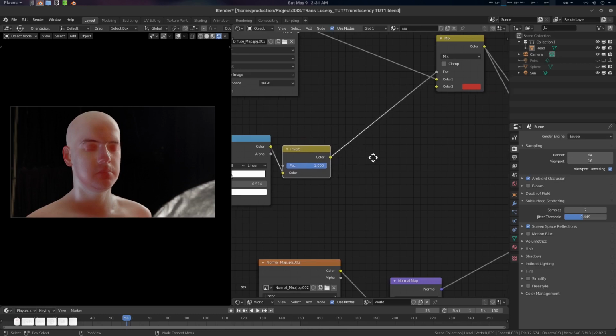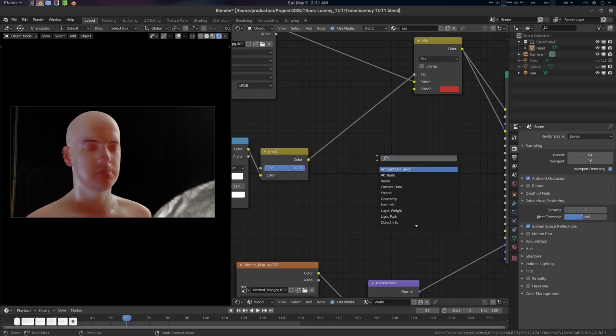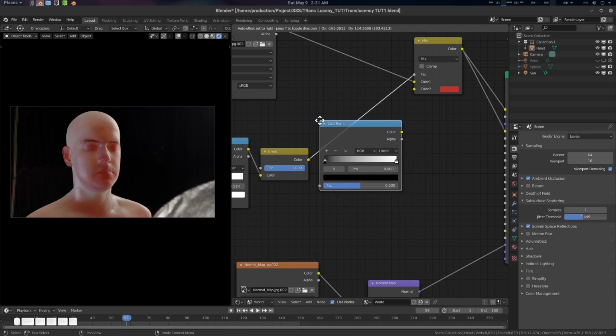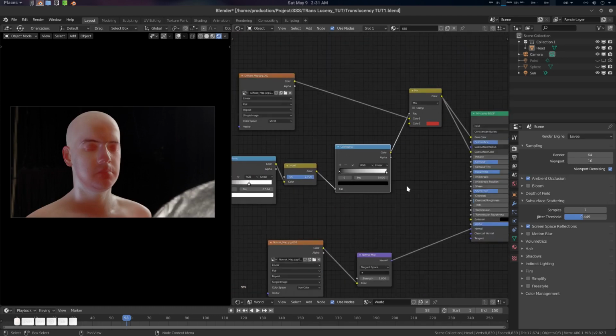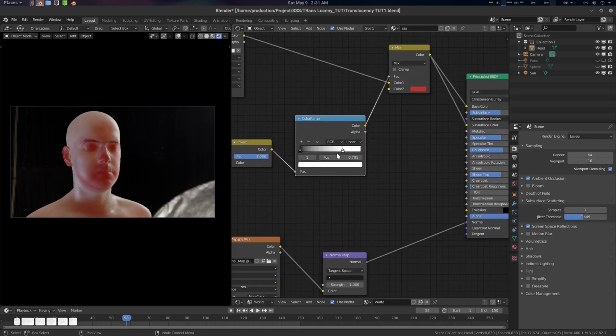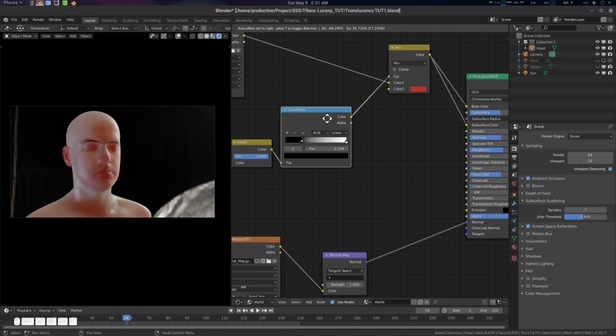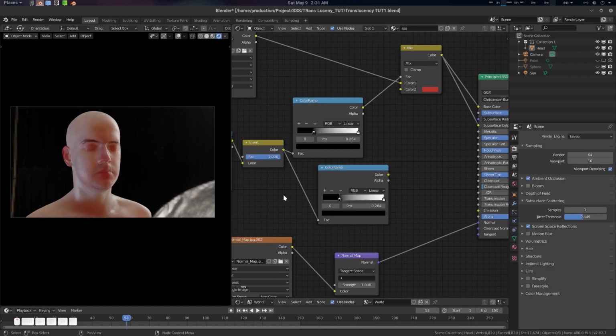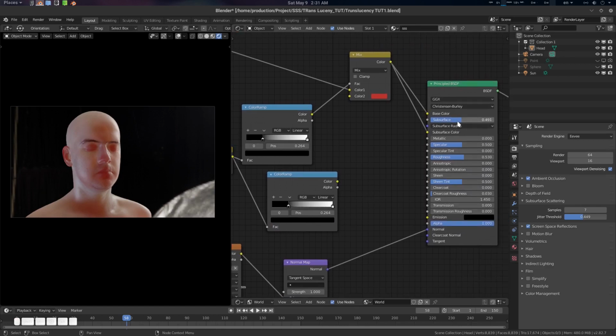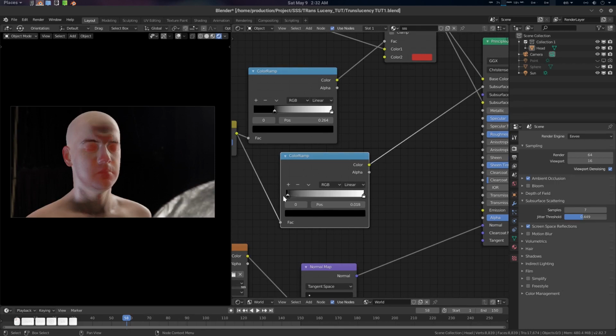To make it work pretty nicely, we are going for another color ramp here. It will be connected to this secondary slot. Okay, and now we can drive our color factor pretty easily here as well. Okay, so now let's create another color ramp here, connect it to this invert input, and we're going to use this subsurface mapping with this. Okay, so now we have a very nice global system for our color ramping.